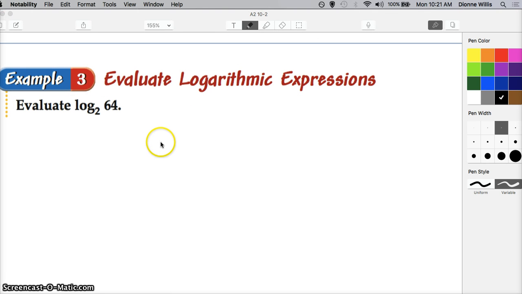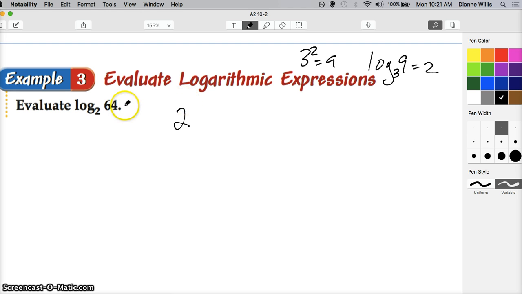So we're going to use the examples that we saw in 1 and 2 in the situation of changing a log to an exponential expression in order to help me out here while we think about evaluating this particular logarithmic expression. So going back to what we said, we know that information is there. I realize that this means 2 to some power, that's what I'm looking for, is going to be equal to 64.